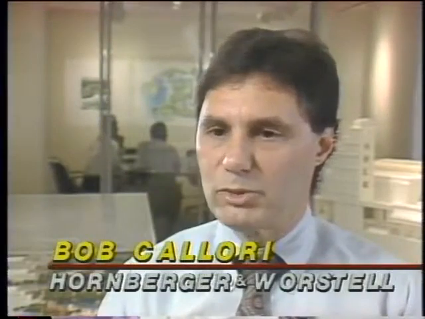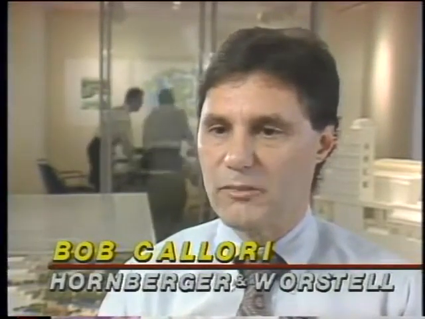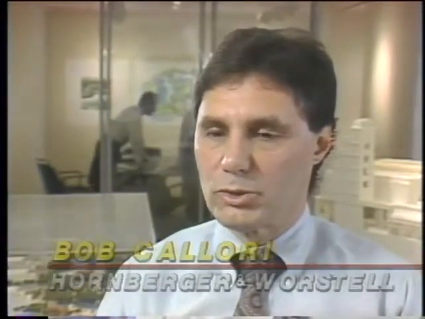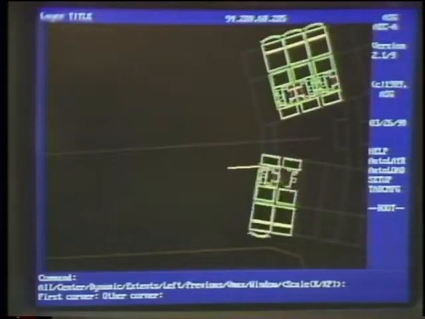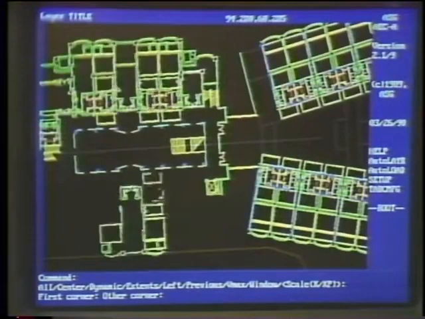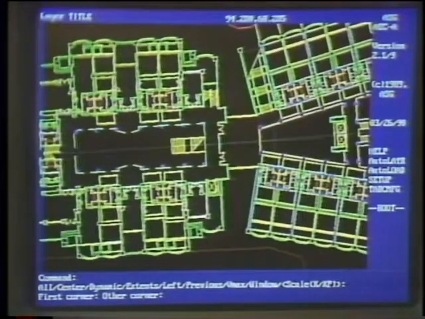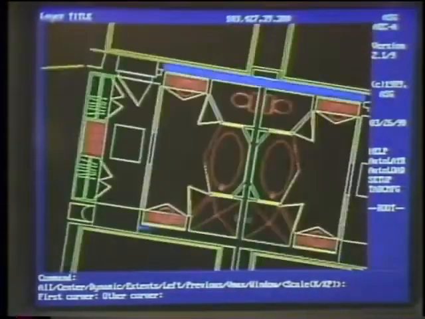As we work on large projects, we often have to zoom in to see a small portion of the project. So in order to avoid the screen redrawing itself, the DOS extender helps us to get around the drawing much quicker, and we can zoom in from a small area to a large area to another small area very quickly.